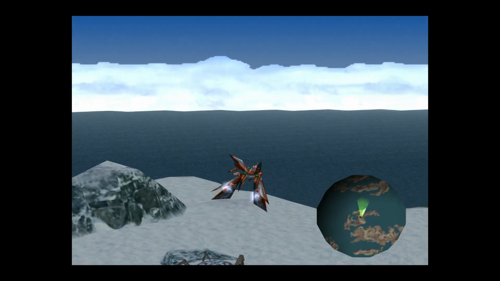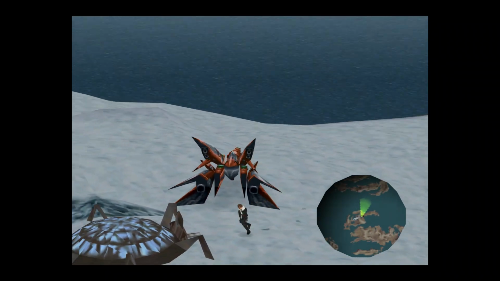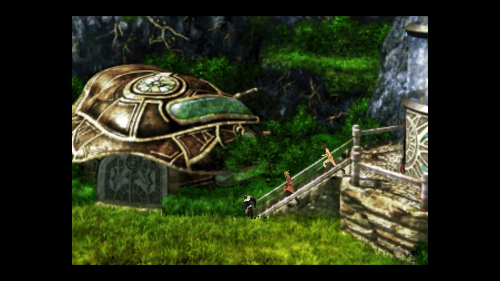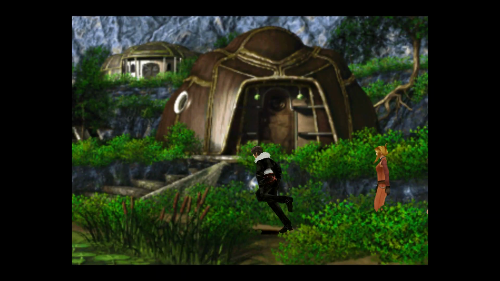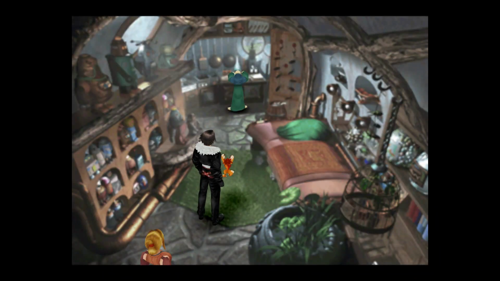Once again, we're going to land outside, and then we're going to run inside Shumi Village and make our way all the way back down to the bottom. And now we need to make our way all the way over toward the left until we get to the artisan's house. Let's go inside and get a cutscene.